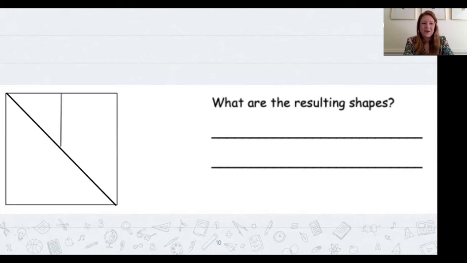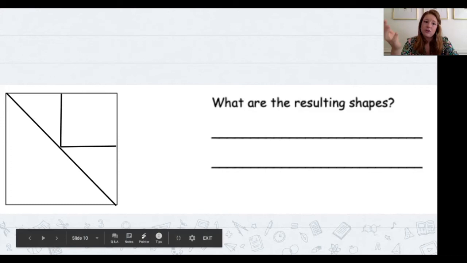But I didn't want to stop there. Again, I kept going. So what do you see here? Now I have two triangles, 1, 2. And then what about this shape? 1, 2, 3, 4. Looks like another type of quadrilateral that I have. But I wasn't done yet. So I drew another line. So now I have three triangles, 1, 2, 3, and a quadrilateral that I created just from one quadrilateral that we started with. And then I wasn't finished quite yet. I drew another line, which gave me one more triangle. And then I have one more quadrilateral over here.